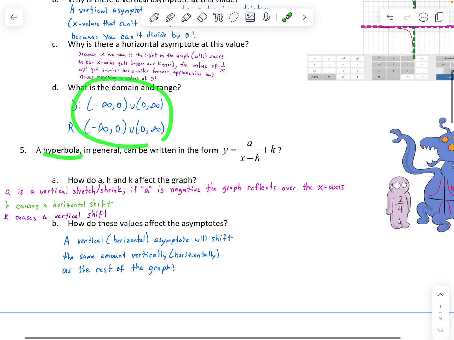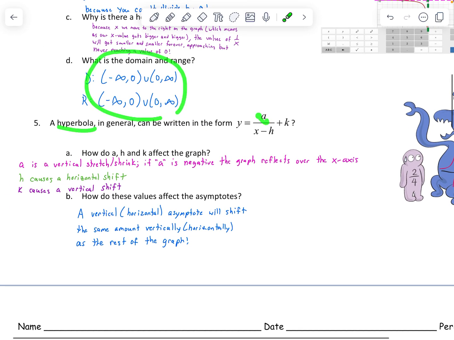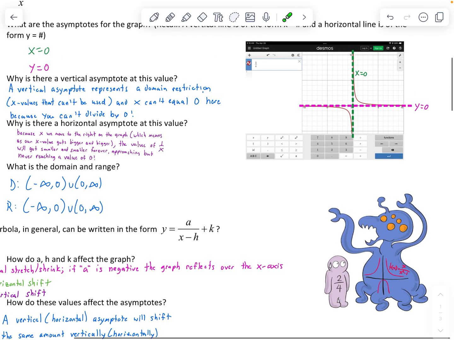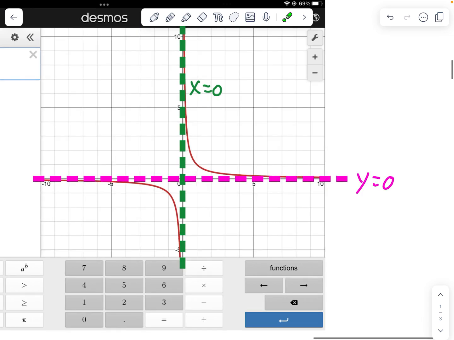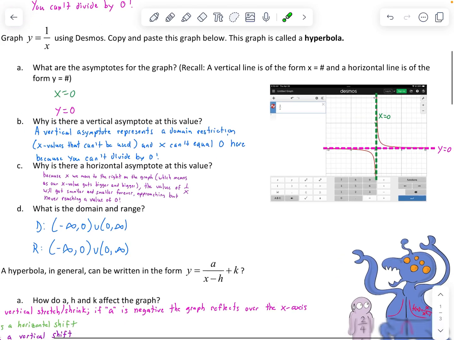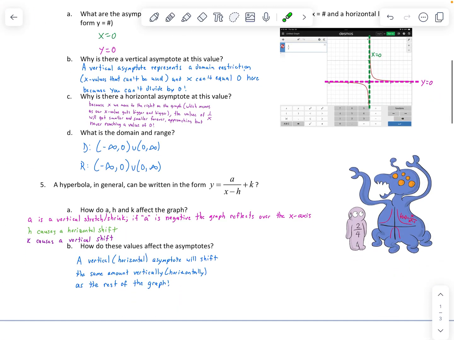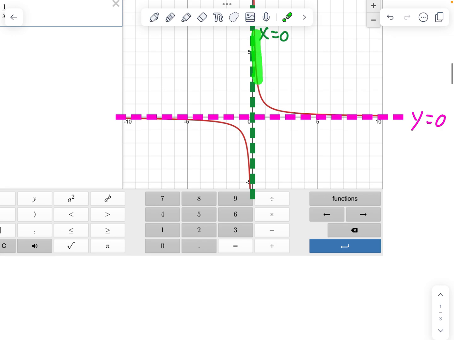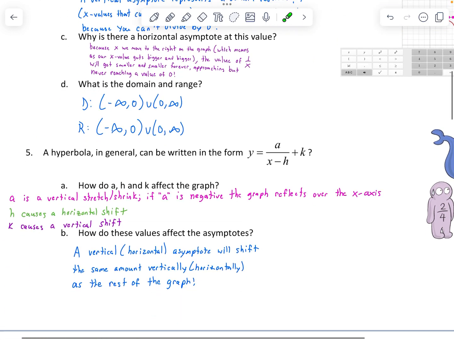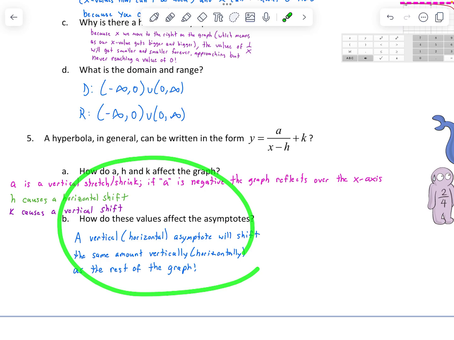These graphs are called hyperbolas, and we can talk about a, h, and k like we do with every other graph. This stretches it, which you don't really notice a whole lot. Like if this is the graph of 1 over x, 2 over x is going to look like this and be barely above it here, and same thing here, but they're going to look really close to each other. So more importantly would be when a is negative, it's going to flip the graph. So this piece would flip down here and it would look like that, and this other piece would be up here like that. So just make sure you pay attention to that. You can just read through this here.